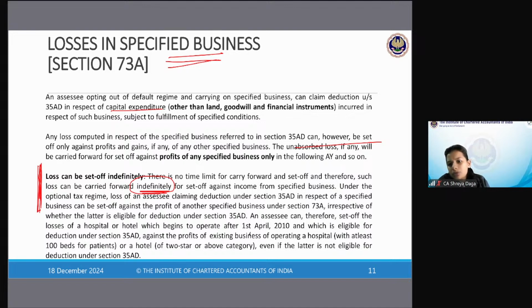Ma'am, because of the AMT provision, we have to reverse this benefit. Am I correct, ma'am? So we cannot take the benefit. I did not understand the question. I have noted it down, Hardik. AMT provision interplay with this. Let me think about it. If I understand, you please rephrase your question. Let me try to understand what you're saying.